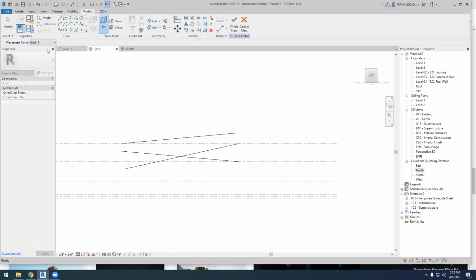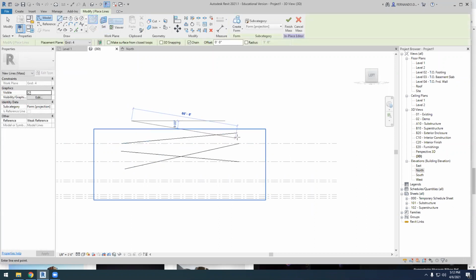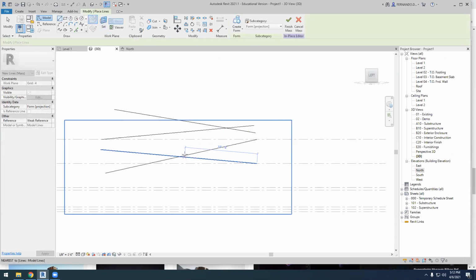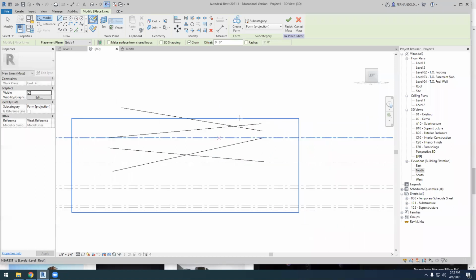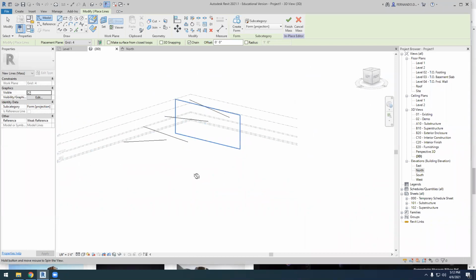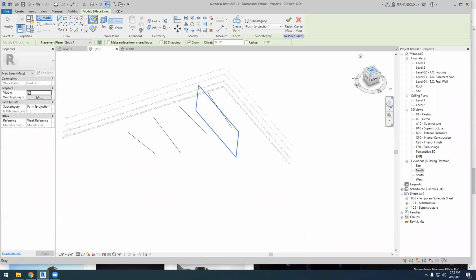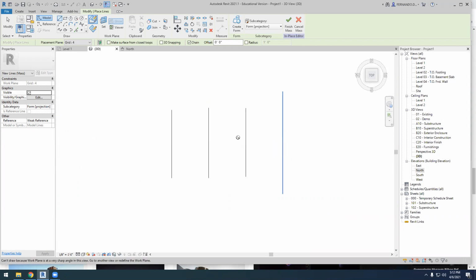And then I set grid 4 with another line here. Okay, so apparently we have 4 lines, but they are in different planes. If we move in 3D, we see that we are in different planes. And if we go to the top view, these 4 lines are at the same distance because we are working on these grid lines.